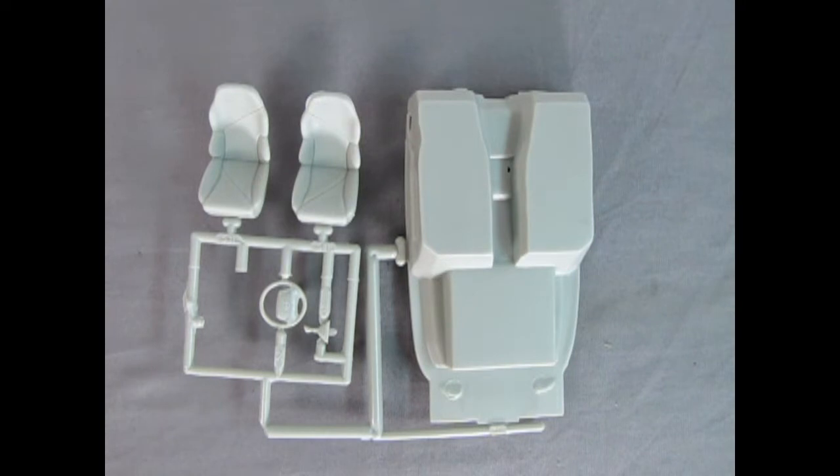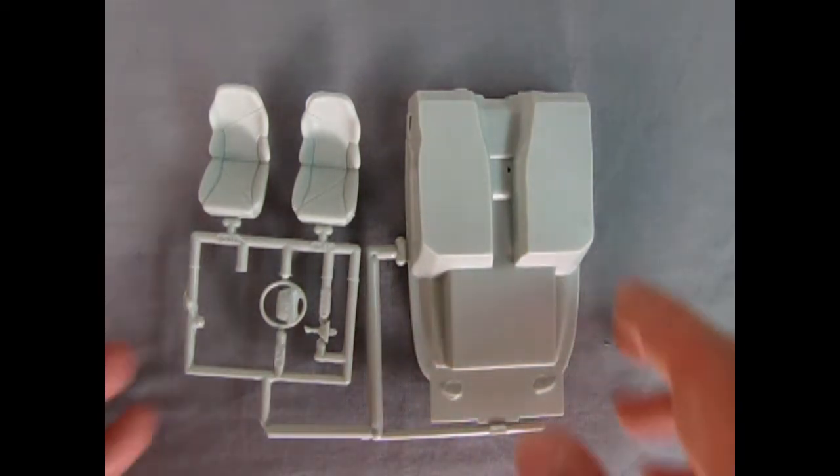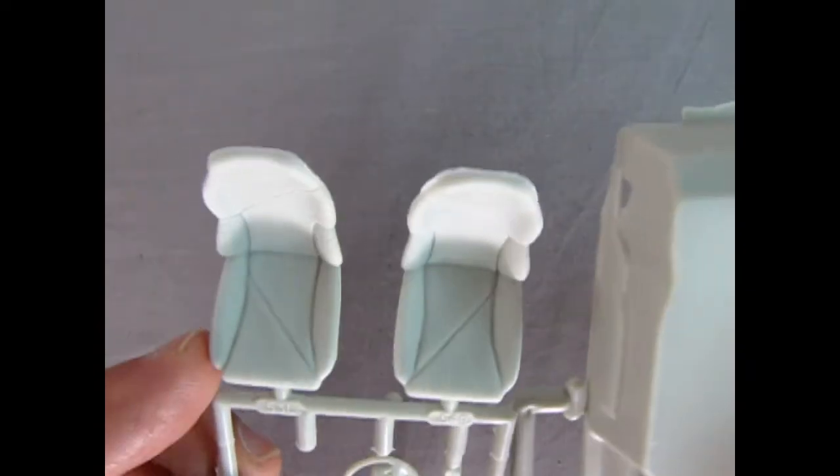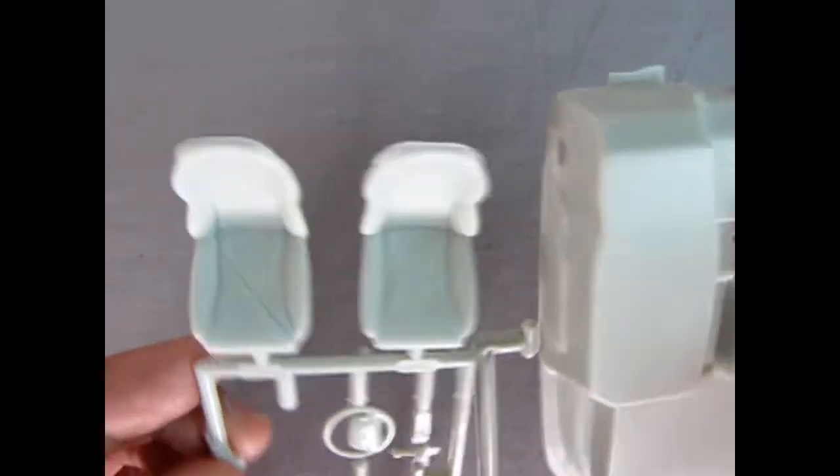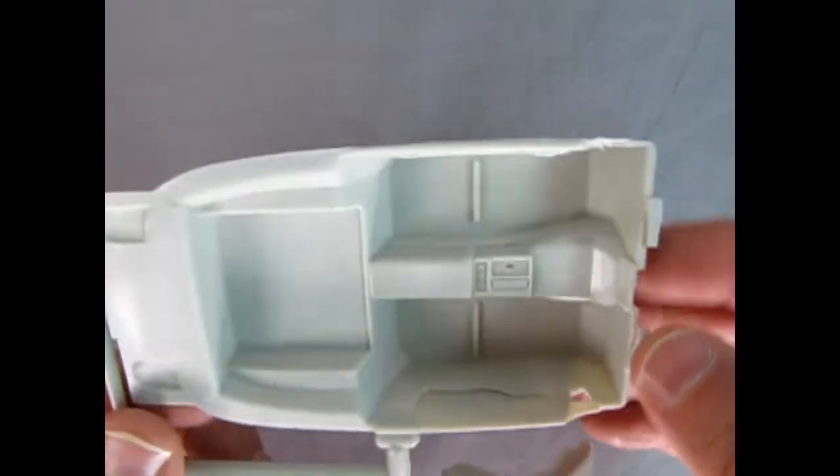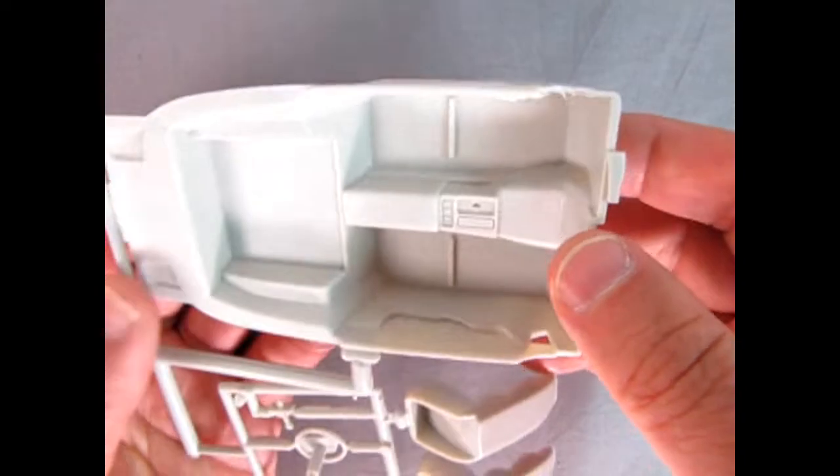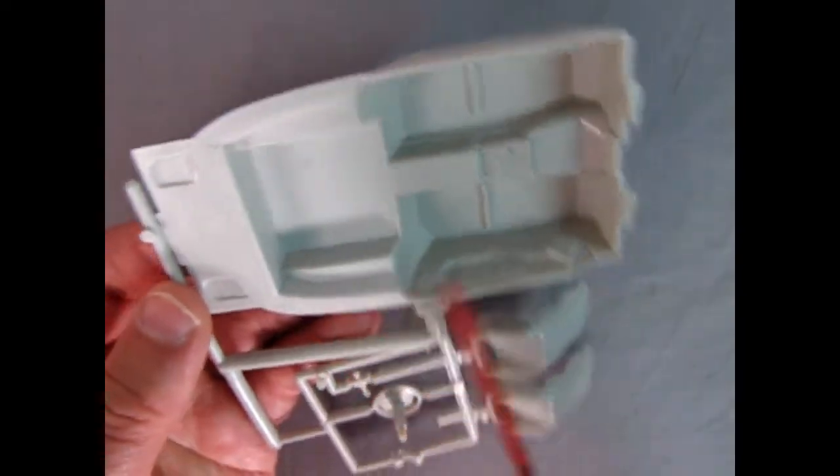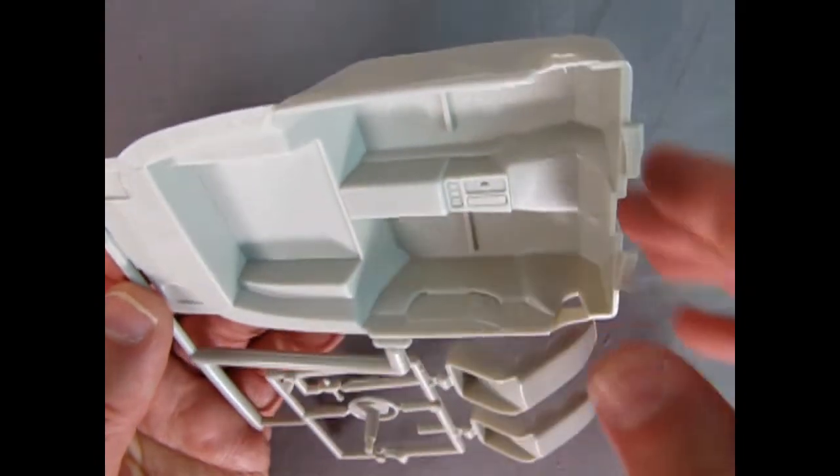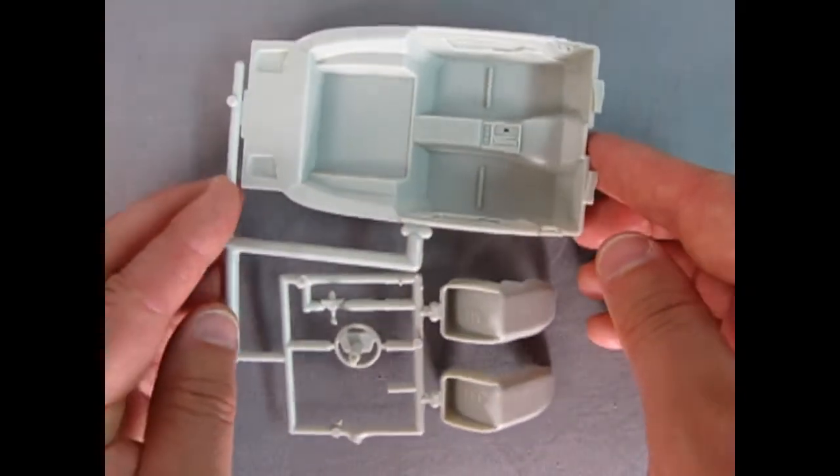Here we've got the parts tree that makes up our interior components. We do get a different set of seats from the convertible edition as well as our nice steering wheel and the gear shift lever and our interior bucket. Some mold marks off the back here which you could clean up just to make sure everything fits nice and snug. Look at the upholstery pattern on those seats - quite a bit simplistic compared to the other Corvette convertible. Again you get a nice interior bucket here, really crisp molding on there, especially on the door handles on the sides which look accurate. Again a few mold marks here and here and into the carpet, but overall should be easy to clean up and look really really great.